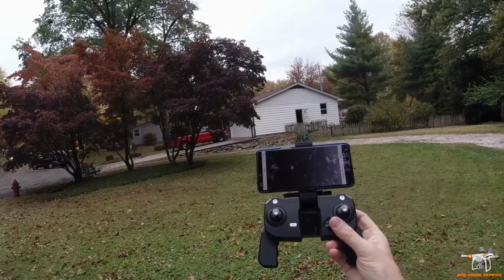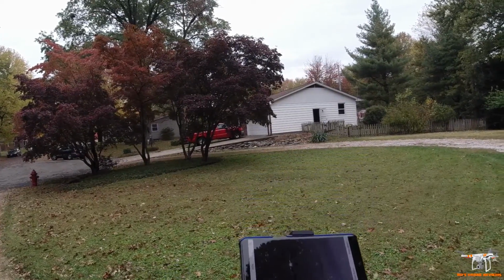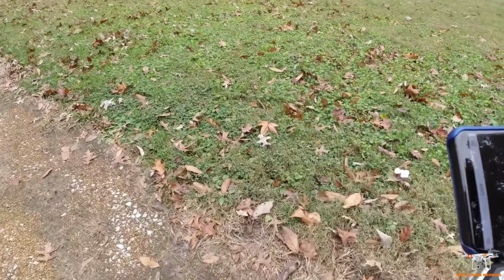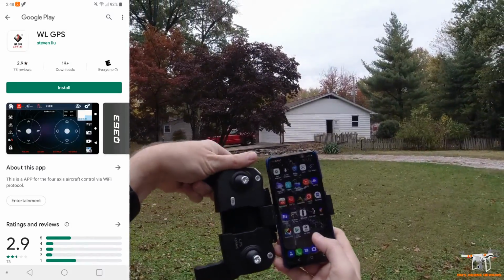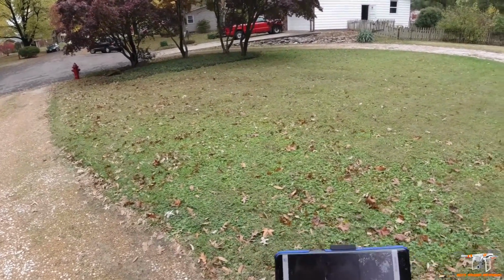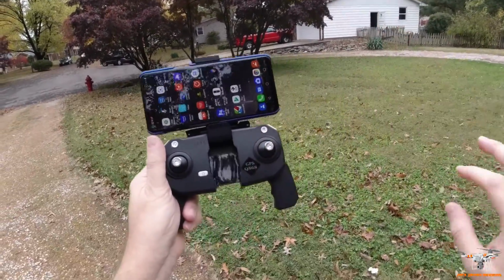which I did put a screenshot in the table review of what this app is. It's the WL Toys. Let me set it down here and tell you guys the name of the app again. Let's set the drone down on the ground. And the app is the WL GPS app. So go ahead and go back into that. Then we'll get this powered up here. Actually, we'll need to connect to the Wi-Fi first before we even get into the app.